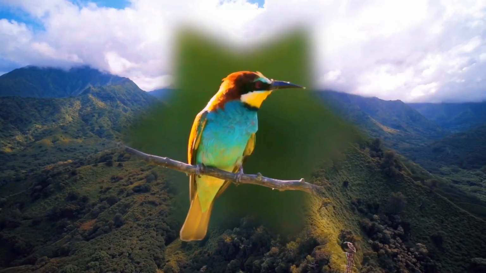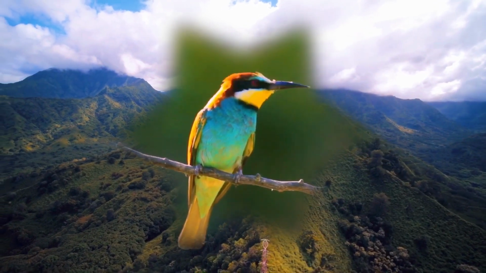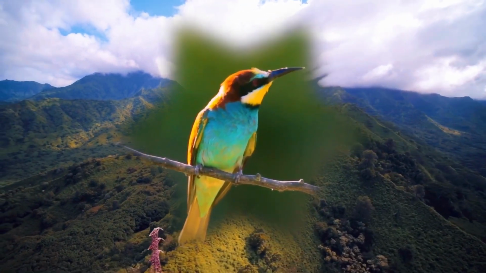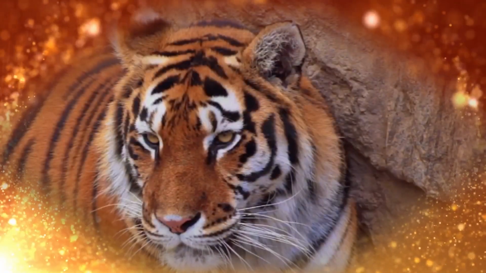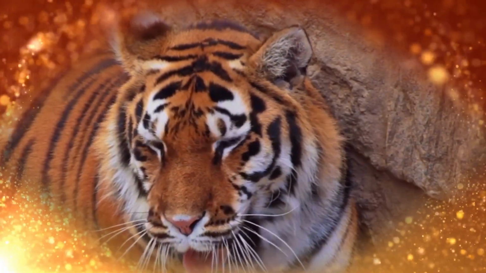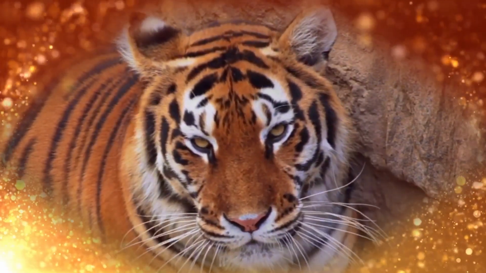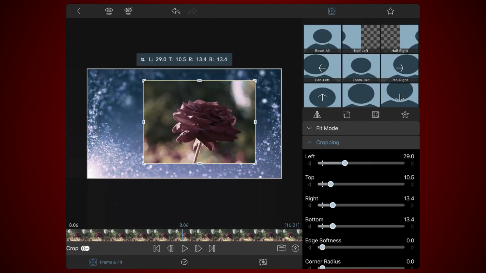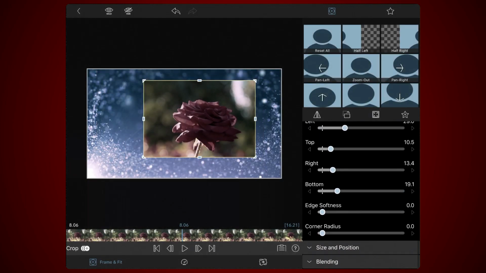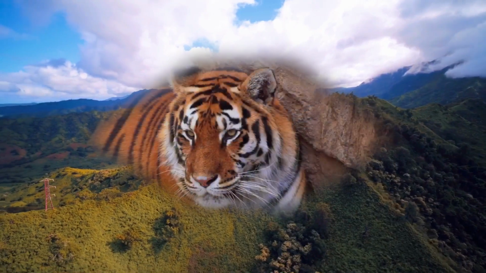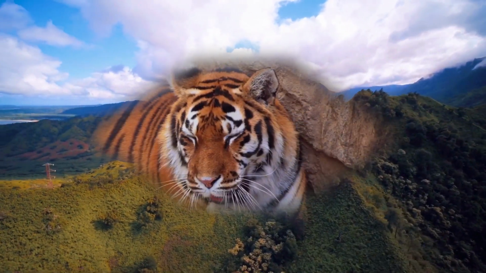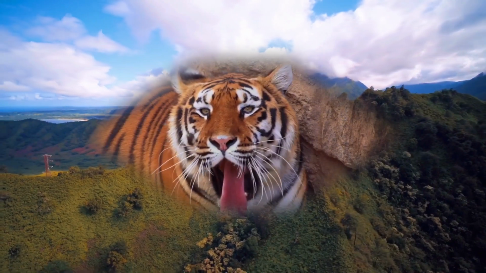In this episode, I'll show you how to create a video inset in LumaFusion that has soft edges and can take any type of shape. This method doesn't use the edge softness feature available in LumaFusion under cropping. When using cropping, the cropped area is defined by a rectangle. You can adjust the corner radius and end up with a shape that is between a rectangle with round corners and an oval, but that's about all the choice of shapes that cropping in LumaFusion can offer. Using the method that will be described in this video, your inset clip can take any shape and still show soft edges.